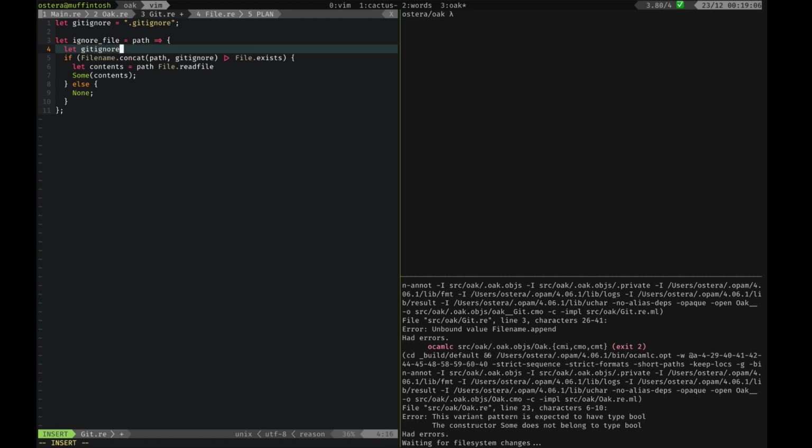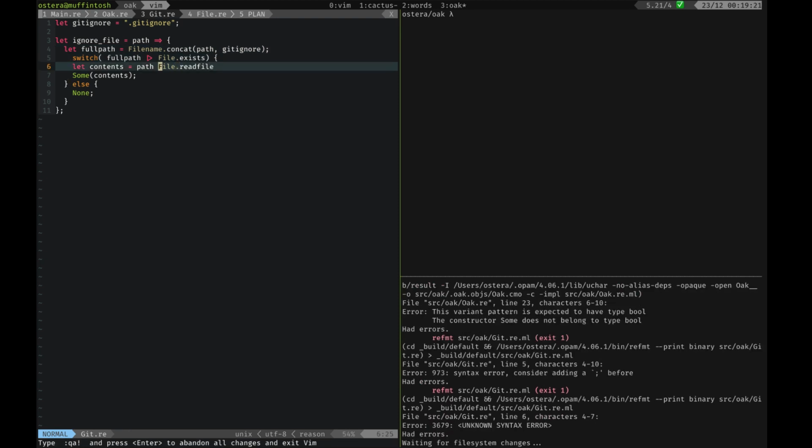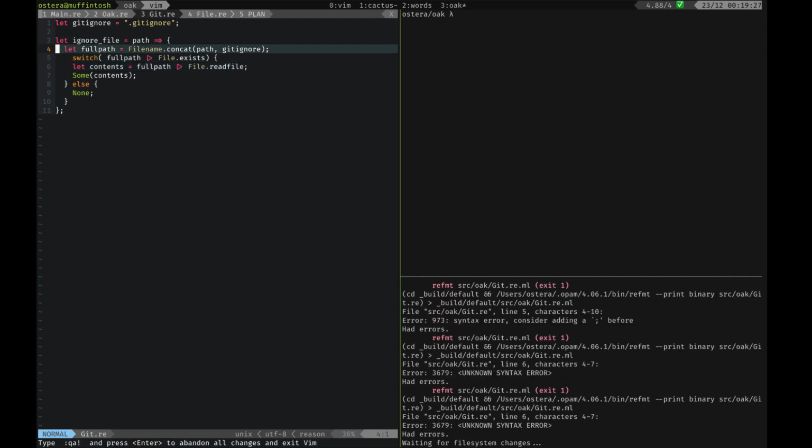Git ignore. Okay, let's say full path, and then this would be this path, and then we can just do a switch full path exists. Sorry about that. I just wanted to put the full path in a variable so we can use it here. What is wrong?